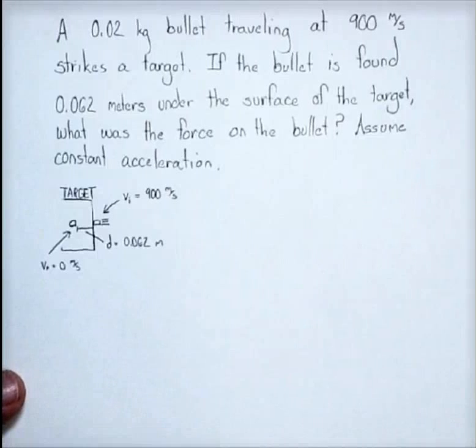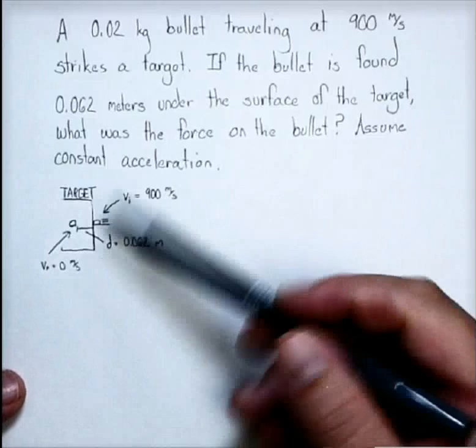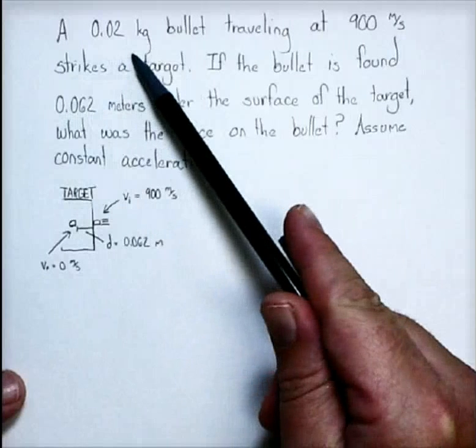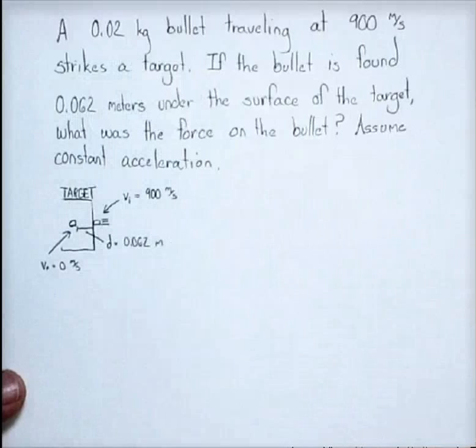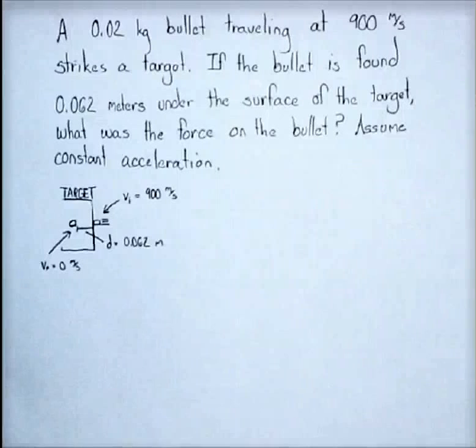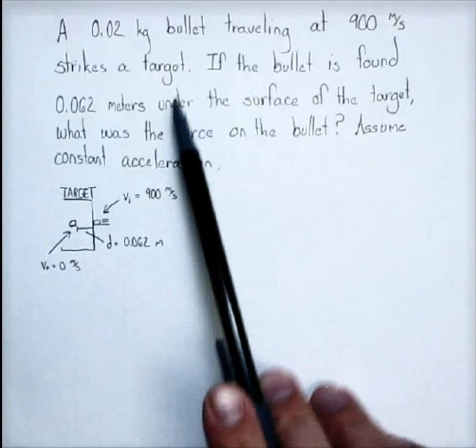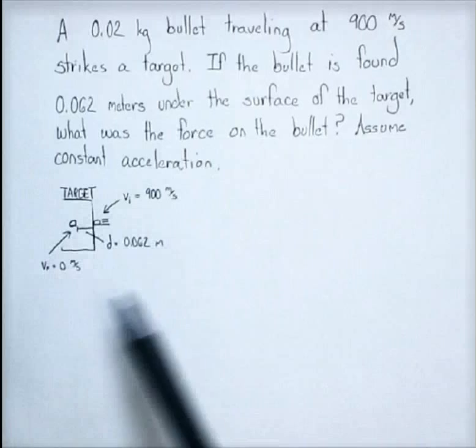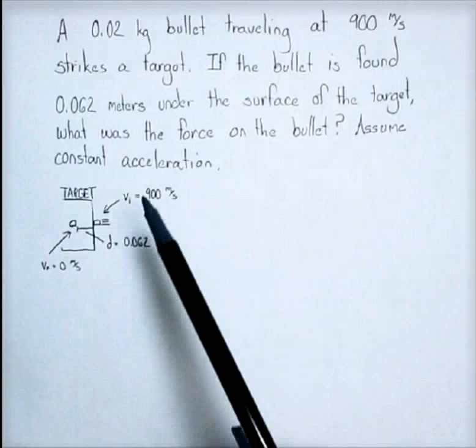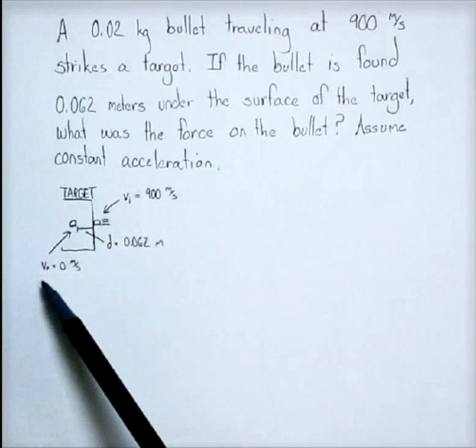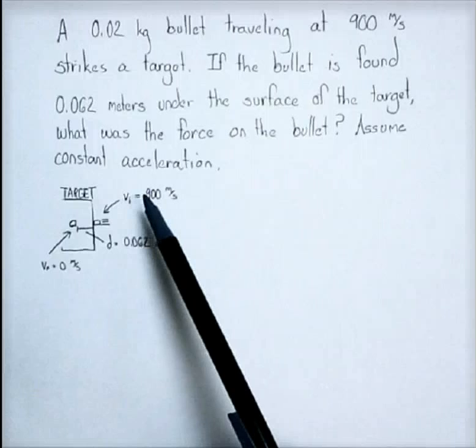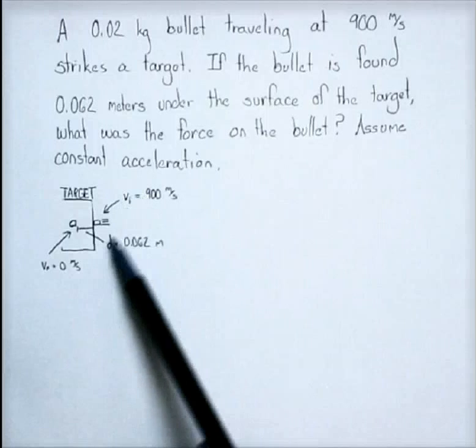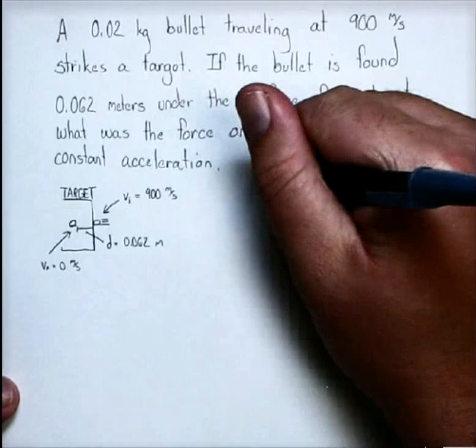And we also know some other information, the mass of the bullet, for instance, that we'll keep in our pocket. So now that we've done all that, and notice that because I have all this information, I included it in my diagram. I haven't done anything as far as solving this problem yet, except to write out and label everything I know using the notation that I know. So now, let's figure this thing out.